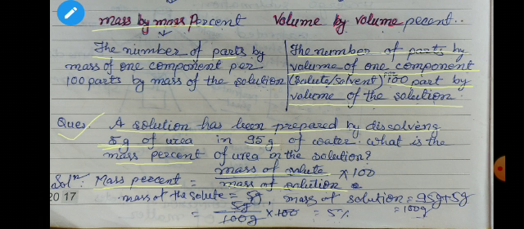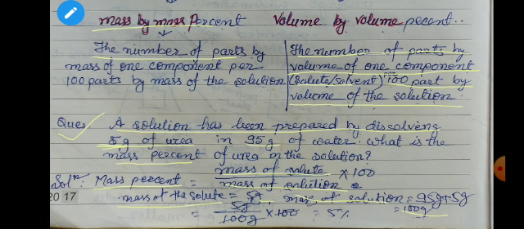So here in this question we have seen that it is urea. The amount of urea is 5 gram. That means the mass of the solute is 5 gram and the mass of the solution is how much? It is 95 plus 5 gram, because 95 gram is water and 5 gram is urea. Including both it becomes 100 gram. So now the mass of the solution is 100 gram.